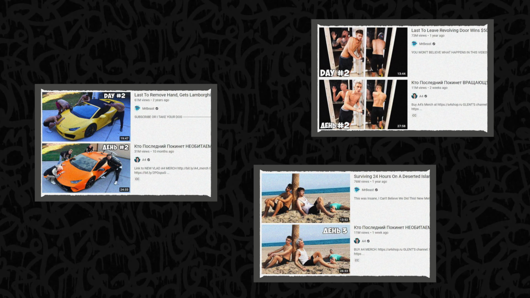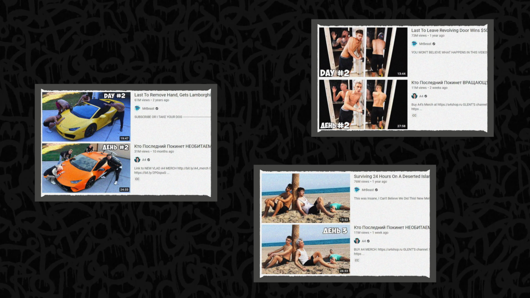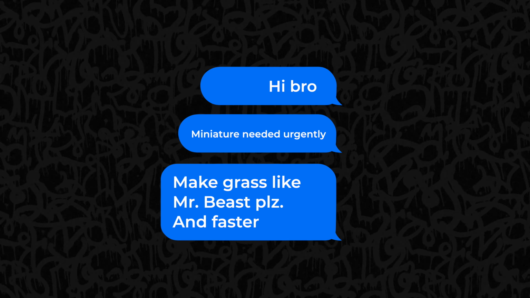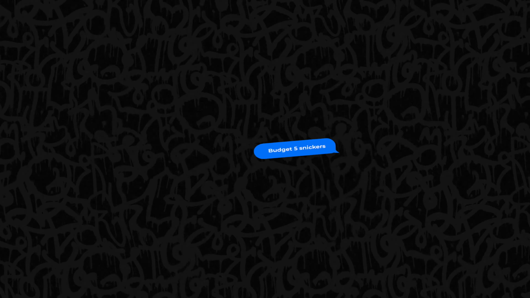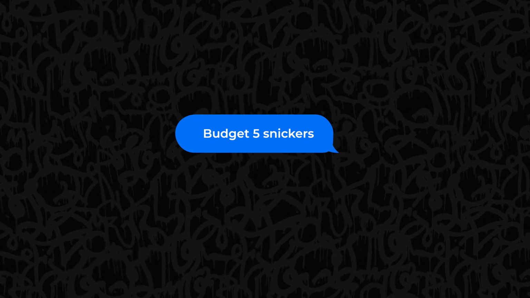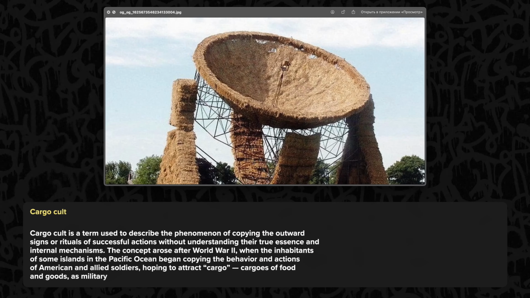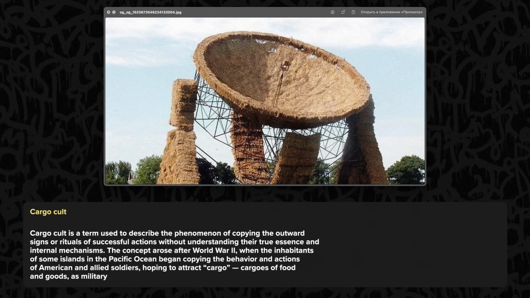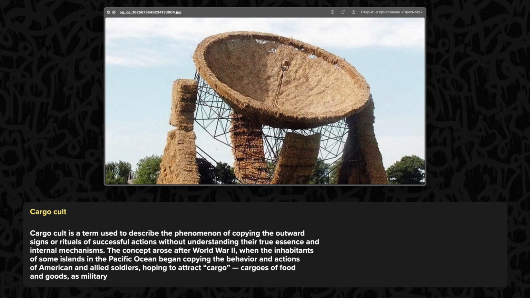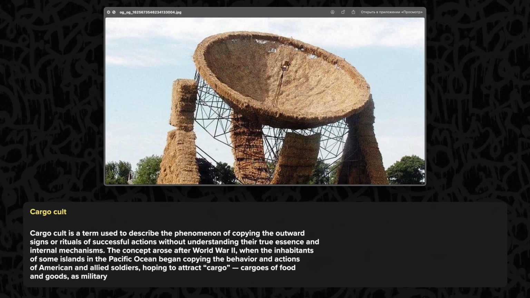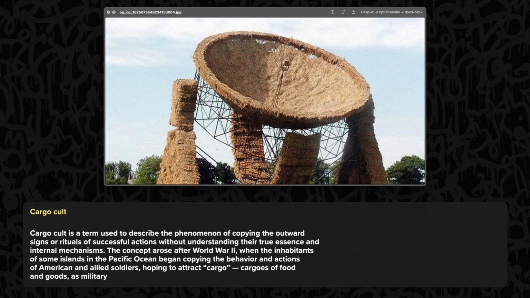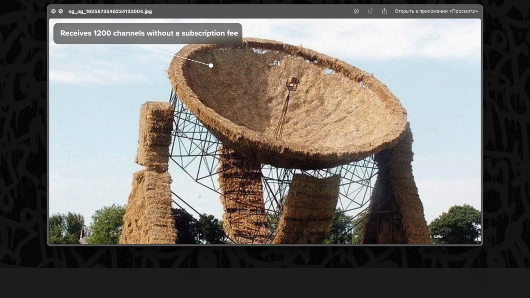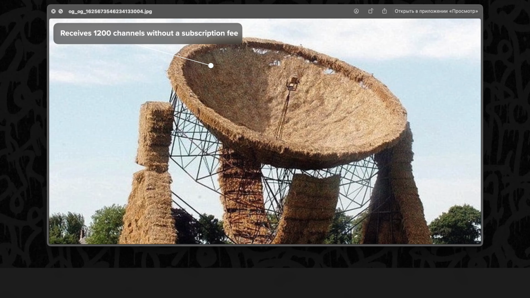It's time to draw your attention to a painful topic for me. Indeed, copying his design. Many try to create thumbnails like MrBeast's, but they do not understand the principles behind their creation. They focus on facial processing and colors without grasping their true meaning. This is a typical cargo cult, copying superficial elements without understanding the essence. Designers and their clients do not understand the true reason behind the success of MrBeast's thumbnails and videos. They naively believe that by borrowing a few obvious design features, they will attract more attention. But this is a mistake and a result of superficial analysis.